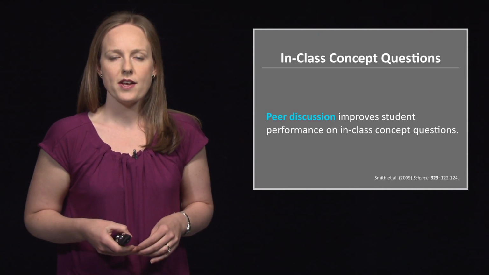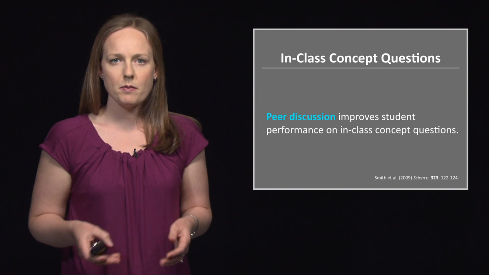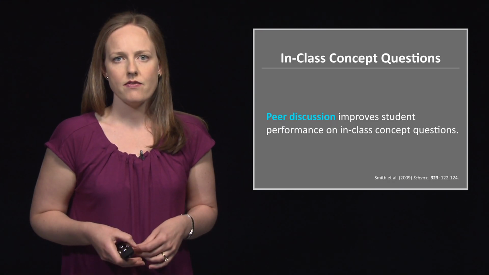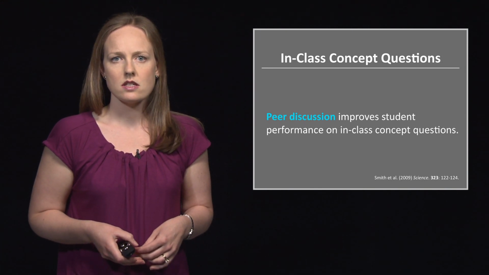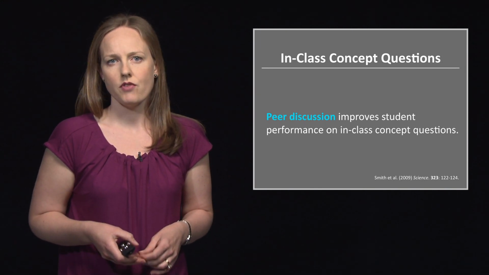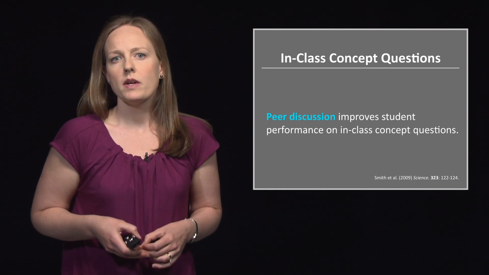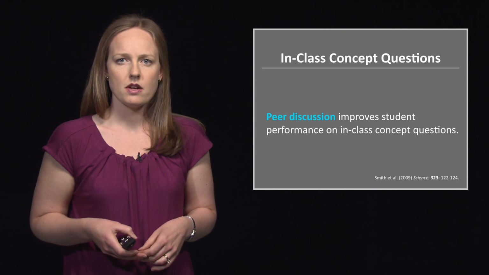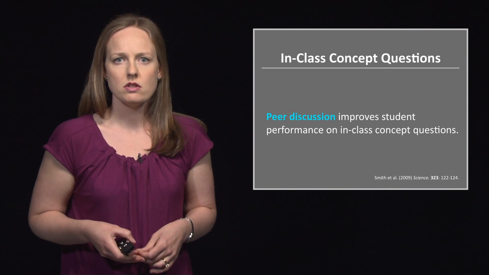In most of these example questions, we provided prompts for you to implement using a think, pair, share strategy. Data by Smith et al. demonstrated that peer discussion, when implemented with clicker technology to answer in-class concept questions, is effective at improving student performance on the concept questions. The use of peer discussion is effective, even when all of the students in the small group do not understand the question correctly at first. As a result, when implementing effective concept questions in your own classroom, allow for peer discussion periods following an initial period for students to think on their own.